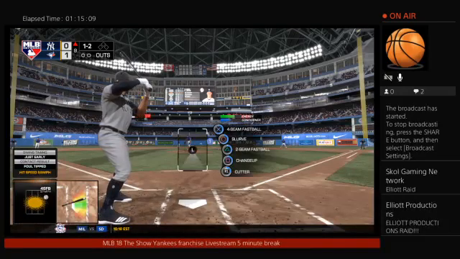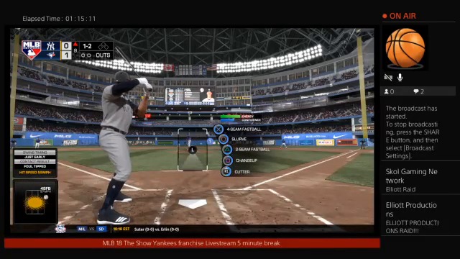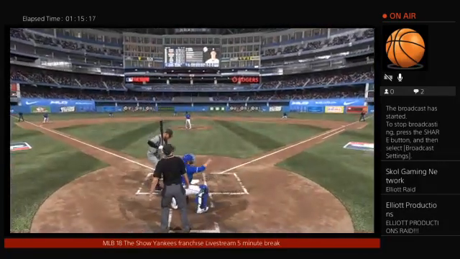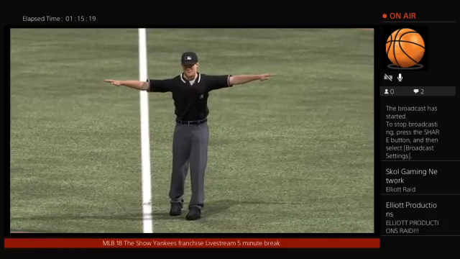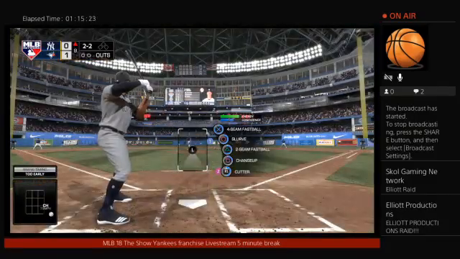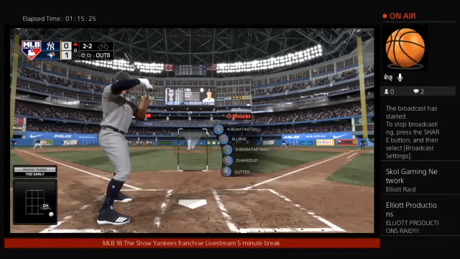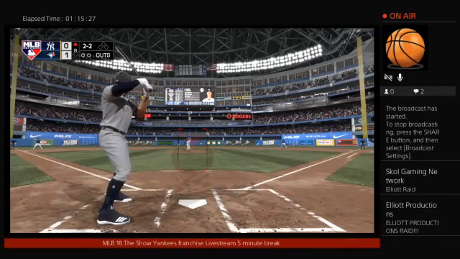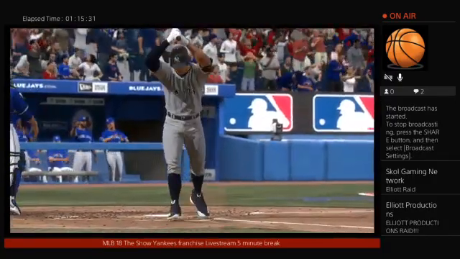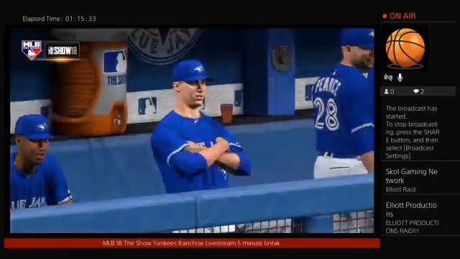That's a 1-2 count to Aaron Judge. Tried to hold up there. Appeal down to first and no swing. It's ball 2. Struck him out. Struck him out again, I should say. His third punchout of the game.